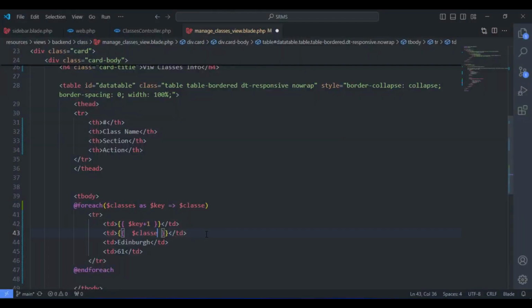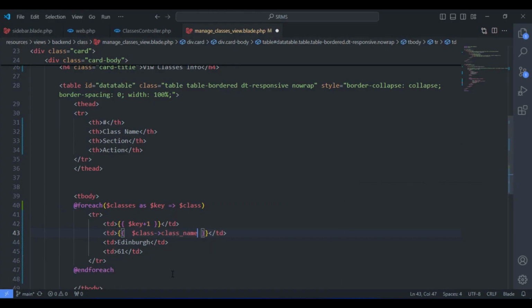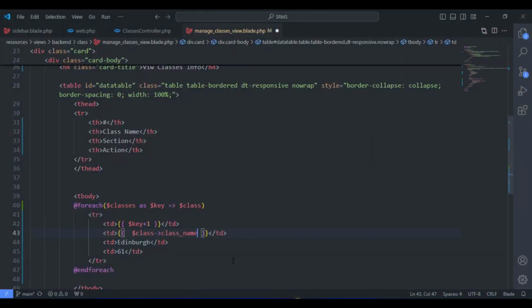So let's say class, actually single s, class, like so. So it should be single. Okay, so let's say class name, which is this column right here inside of our database. Class name. So now we should have 1, 2, up to the total number of classes that we may have in the future.